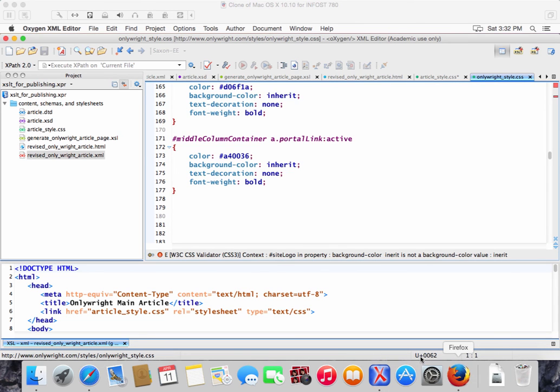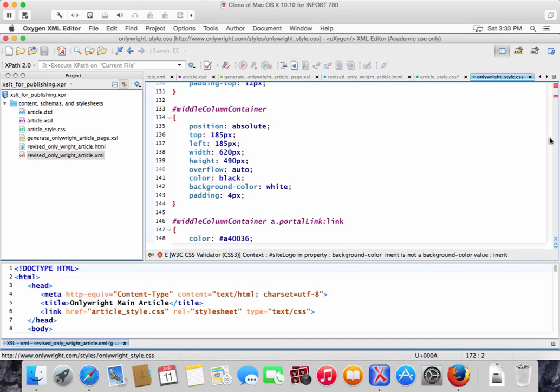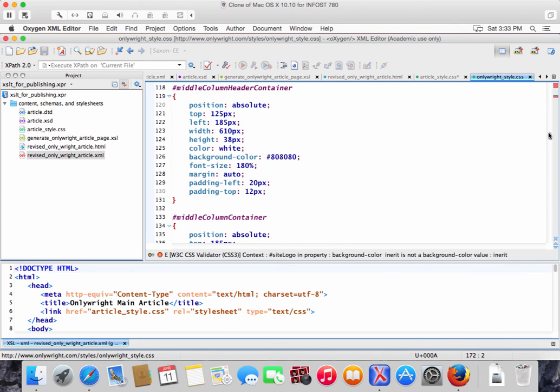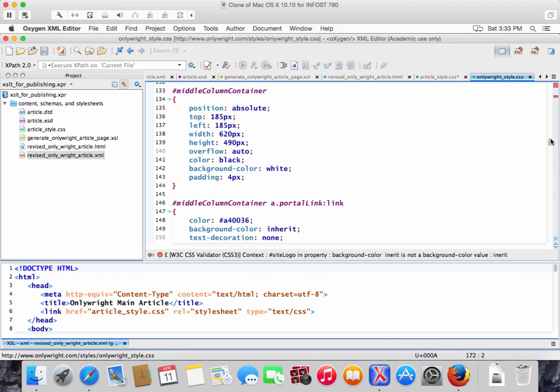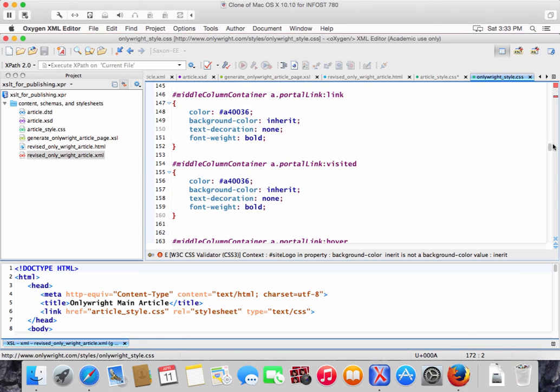Well, hi all, I'm back, and what I've done is I've gone and found the style sheet from the Only Right portal, and I figured I wasn't going to reinvent the wheel. And what I've got is a page that's got a CSS positioning based layout, and then I've got special rules for the links.